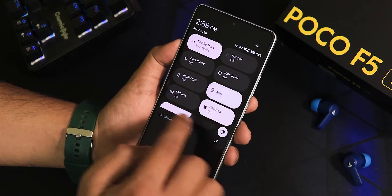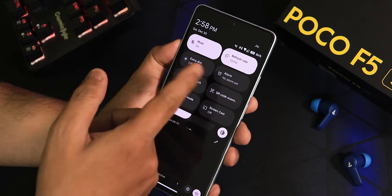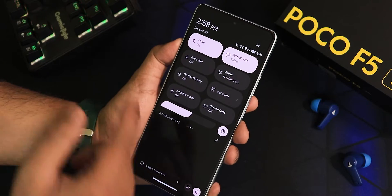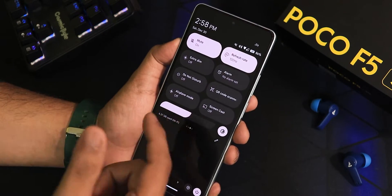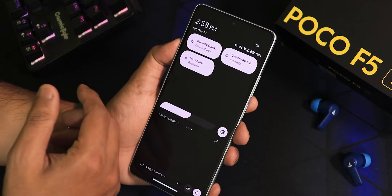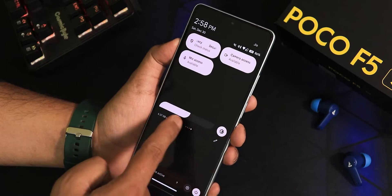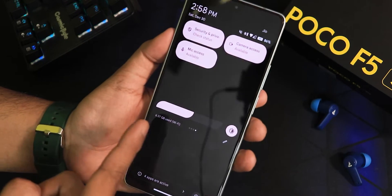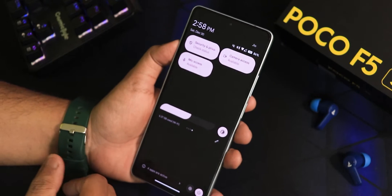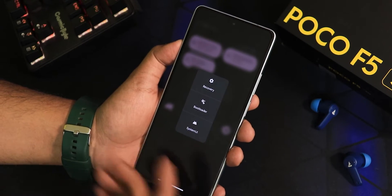On the next page we have nearby share, hotspot, dark theme, receiver, night light, always-on display — which you can toggle for charging — FPS info, heads up, sound toggle, refresh rate changer, extra dim, alarm, do not disturb, QR code scanner, airplane mode, screencast, and mic and camera privacy toggles. The brightness slider position can be customized, and the power menu lets you reboot to recovery or fastboot directly.